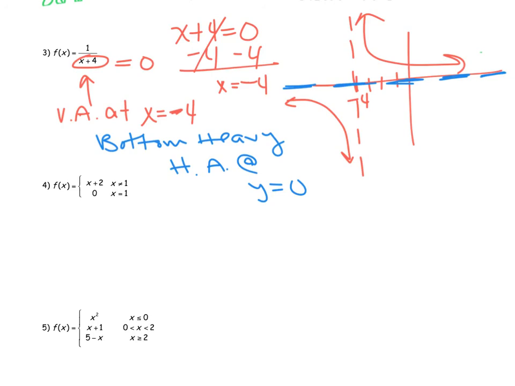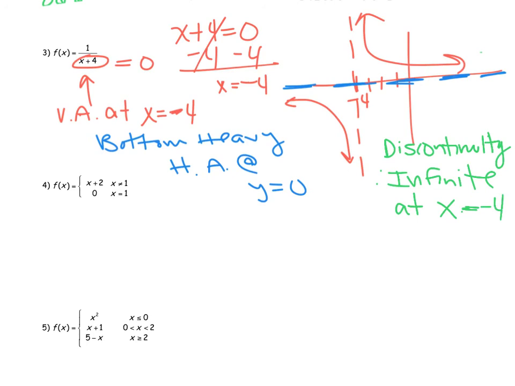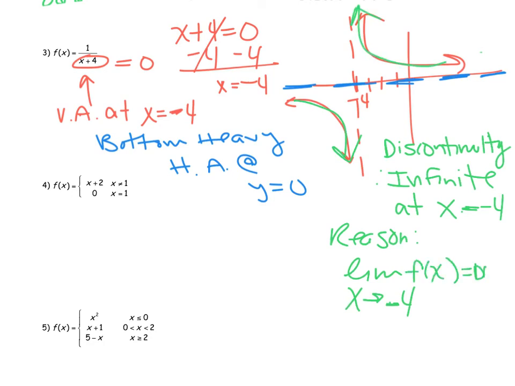And I just want to know the kind of discontinuity. In this situation, this is an infinite discontinuity, and it occurs at x equals -4. The reason this is discontinuous is because the limit as x approaches -4 from the left and from the right of this function f of x does not exist. All right, so hopefully you have a similar setup here for how we would have evaluated this.